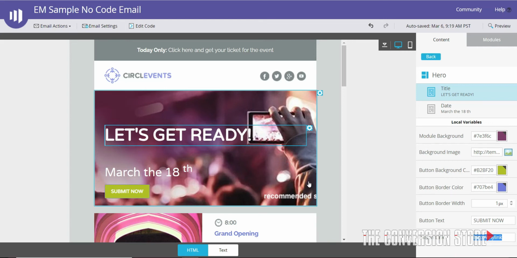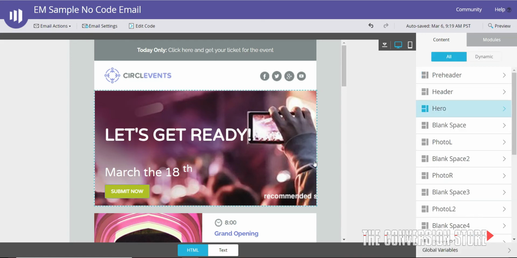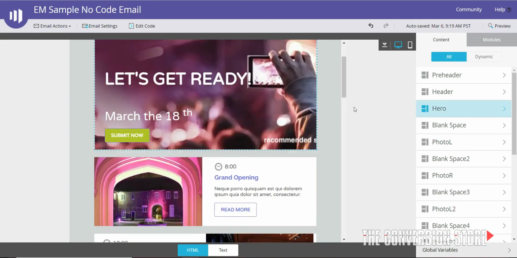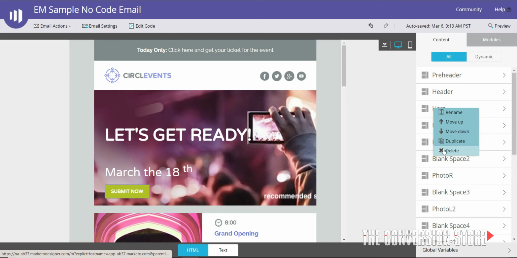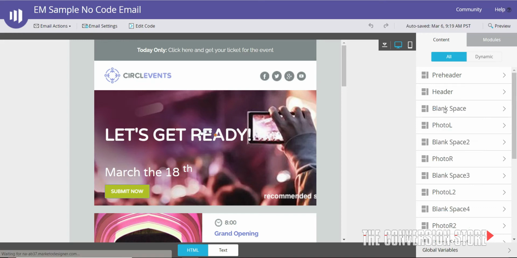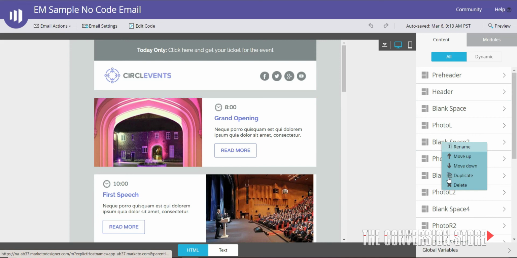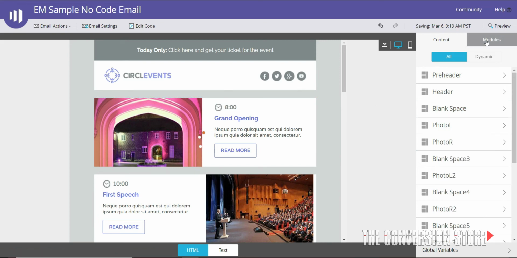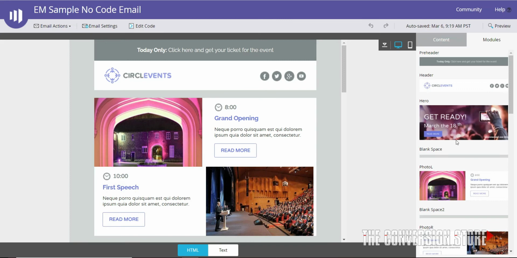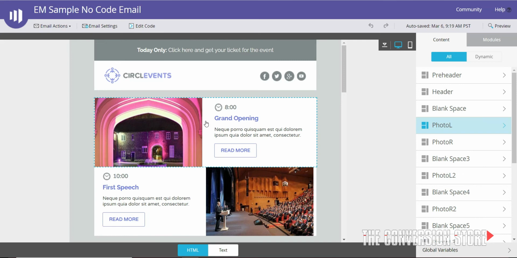And so that's where the real power behind Marketo is. That's why there's code in Marketo. Now, if you don't want to use the code at all, then just use one of these pre-canned templates, and you can hide them, and you can delete these and say, okay, well, I don't want to have a hero template in here. I don't want to have a blank space template in here. And understand that all of these modules are already built inside of this template. But what you can do here, just a little shortcut, if you want to remove and only put in the modules that you want and change the branding that you want, no problem. Go ahead and do that.